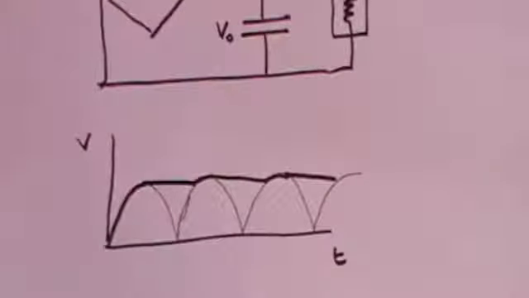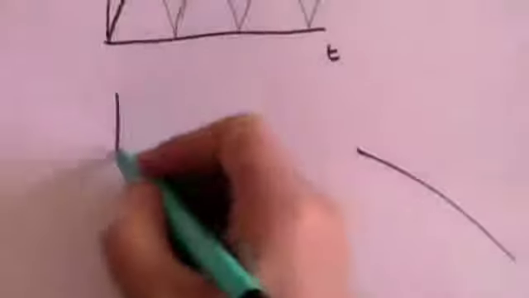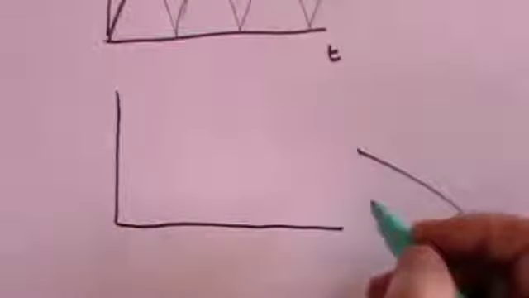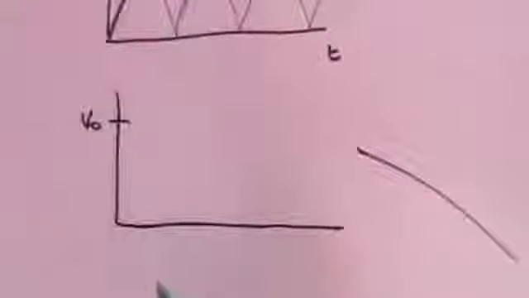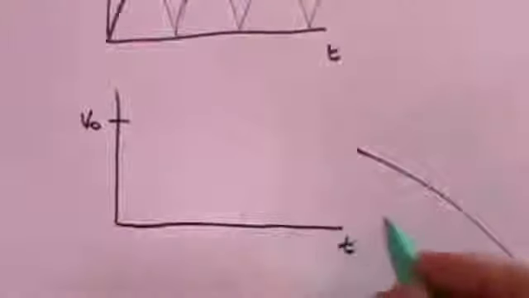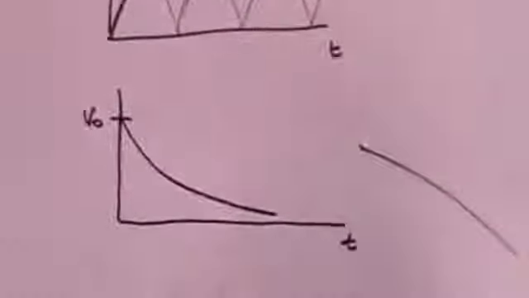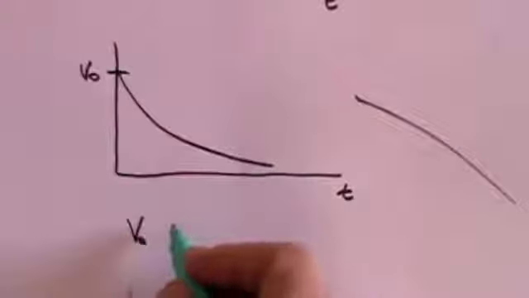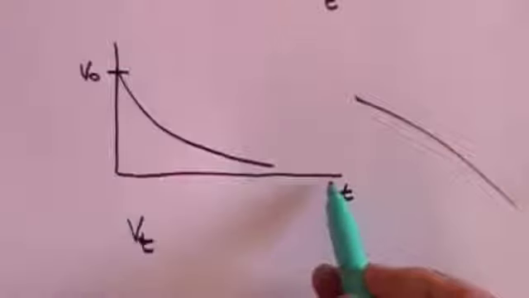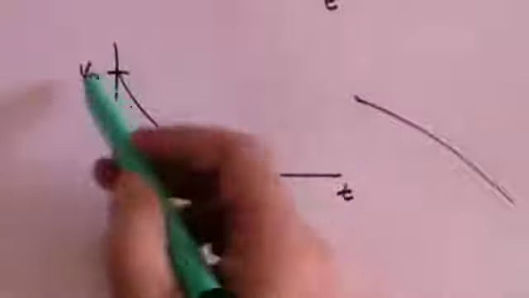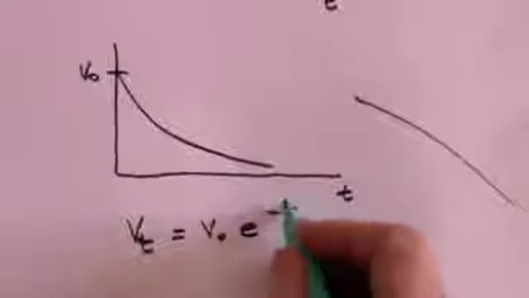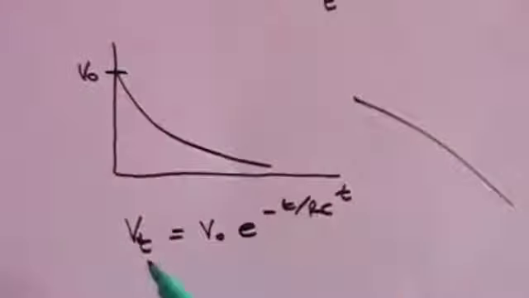What kind of capacitor do you need to do that? Well, a large one. In our video on capacitors, we showed what happens to a capacitor as it discharges. If it has a maximum voltage of V0, then over time, this is a plot against time, the capacitor will discharge, and it discharges according to the formula V_t, that should be, voltage at any given time is equal to the maximum voltage V0 times e to the minus t over RC. So the voltage after time t is equal to the maximum voltage times this term here.